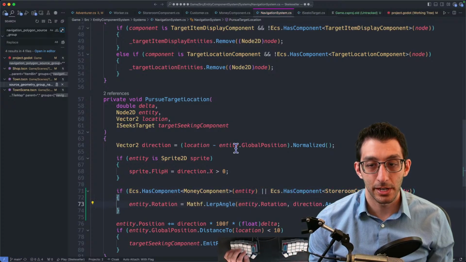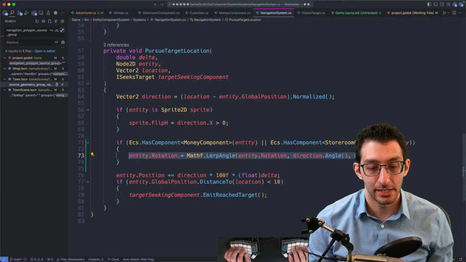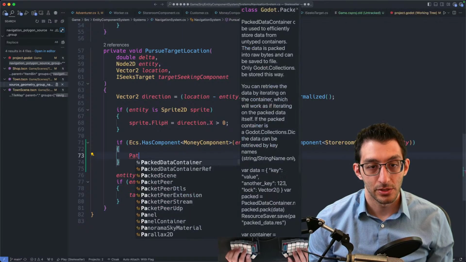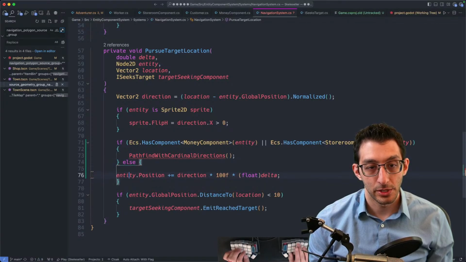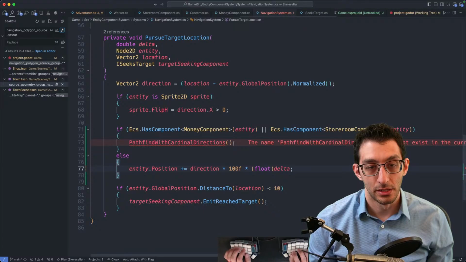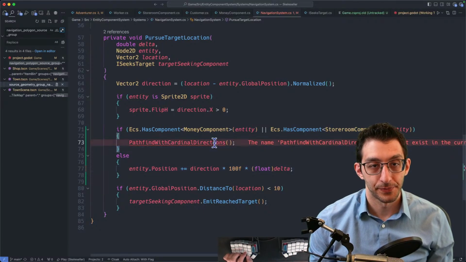So in this case, we want to pathfind, and we want to use cardinal directions. So pathfind with cardinal directions. Otherwise, we just want to move.